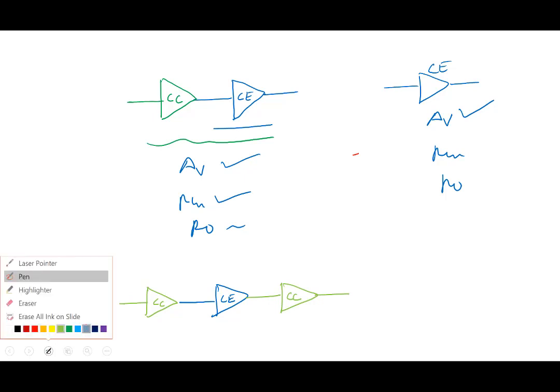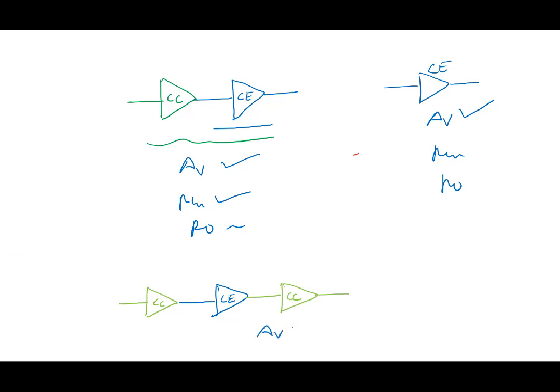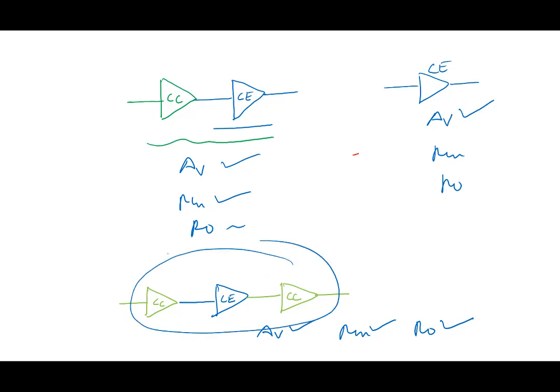So you all see the advantage now. We have AV, it gives you good. Rin, it gives you good. R0, in some sense, it gives you good. It's sort of becoming a complete amplifier now. A combination of common emitter, common collector at the input, common collector at the output also, is now giving you all the nice properties. AV is good, Rin is good, R0 is good. All of these things are there.